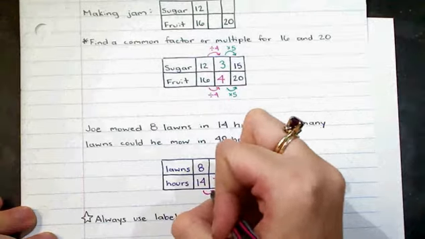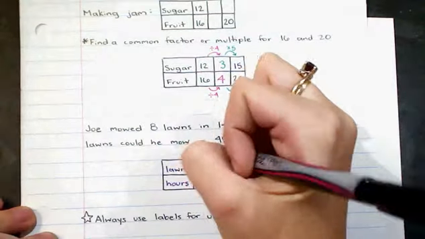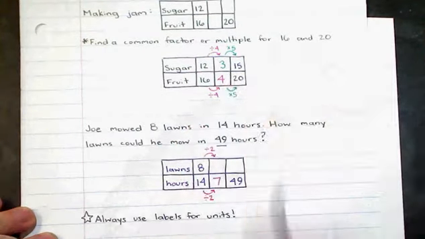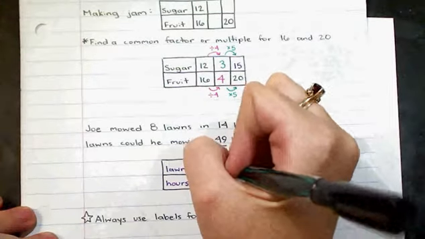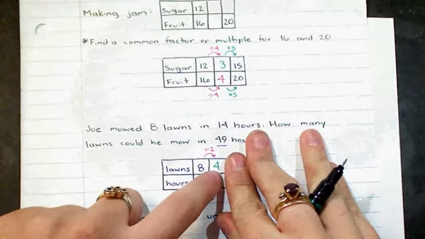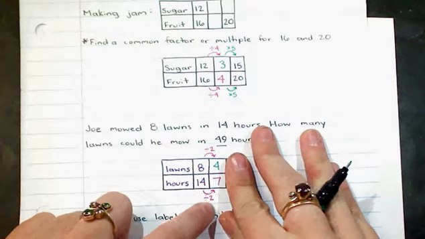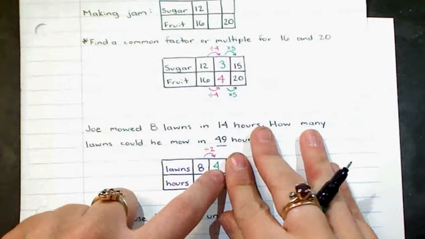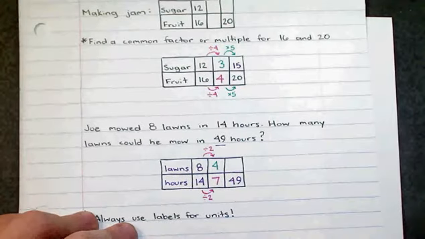So to get from 14 to 7, I need to divide by 2. Which means I need to do the same thing to my numerators, or the same thing to the top part of my ratio table. So 8 divided by 2 is 4. And note, in these examples, it is coming out evenly. You might get a decimal on this top. As long as you're doing the same thing on the top and the bottom, it's okay if you end up with a decimal or fraction answer. That is very likely, especially if you're talking about money.